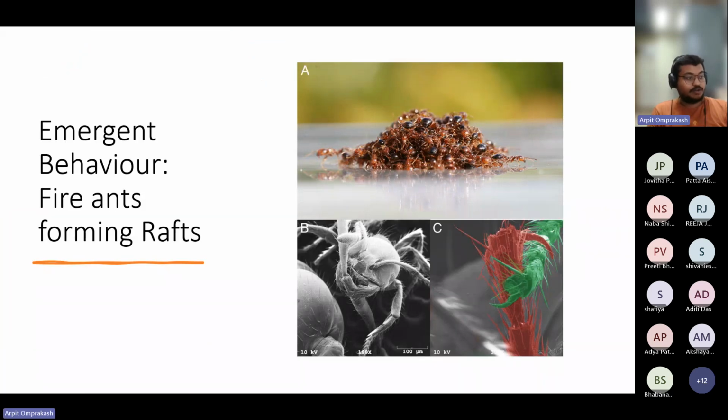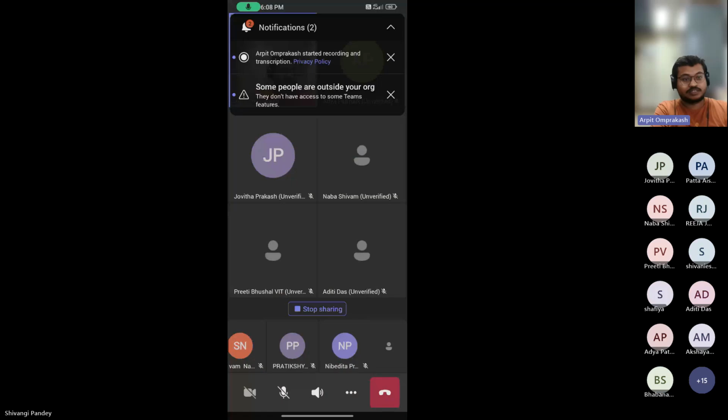One example of emergent properties and emergent behavior is fire ants forming a raft. So these fire ants are basically ants. Let's say there are a lot of these ants walking around in a line, and suddenly there's a lot of water, let's say a flash flood. Typically, if these ants are separate and walking alone, it's most likely that they'll get submerged in the water and die. So what they do is they form a raft where each individual is holding another individual by its leg, so as to not bite it or cause issues to the other ant, but still be able to hold on. So what happens when a lot of these ants hold each other like this?